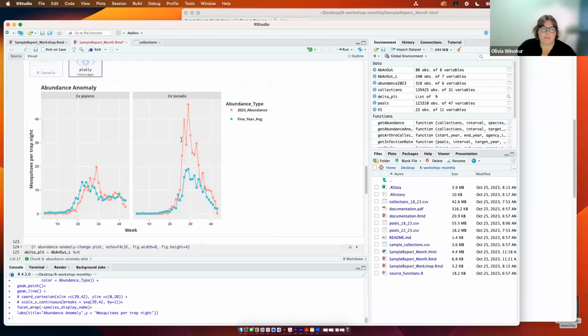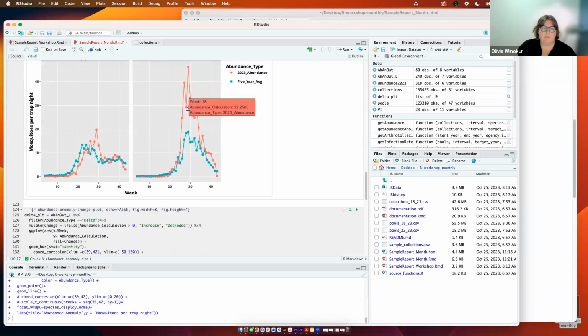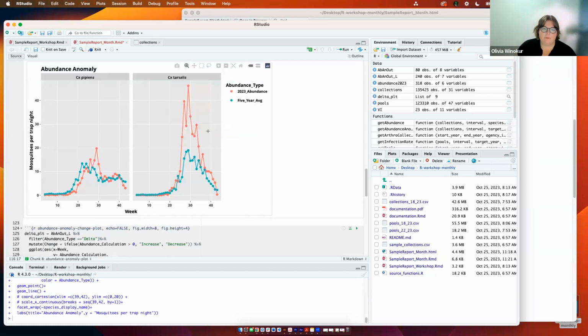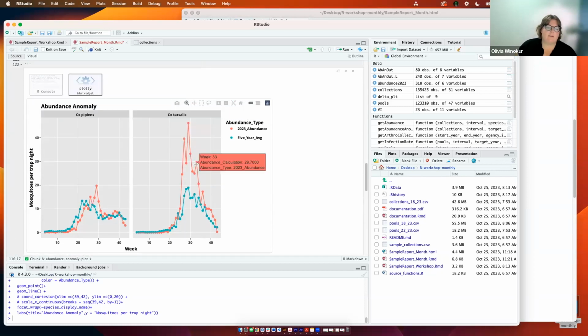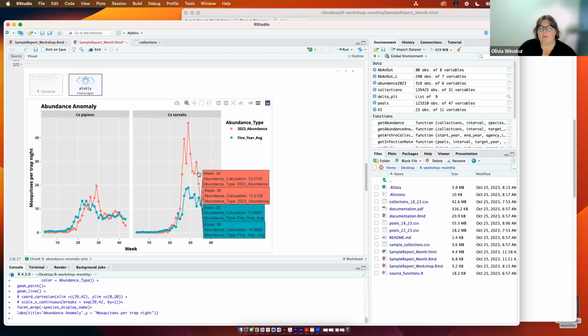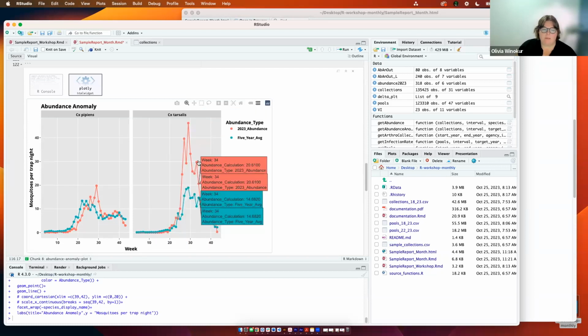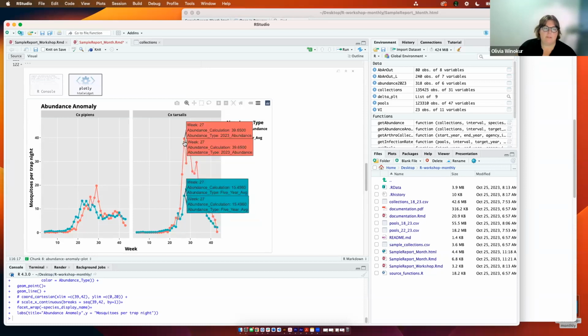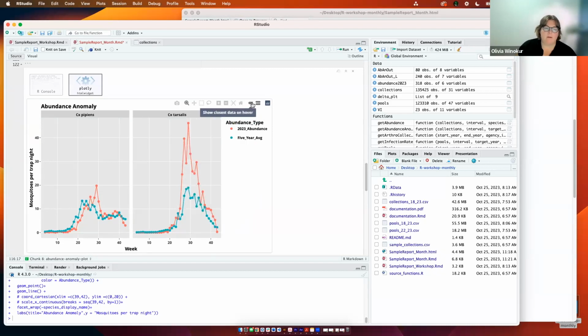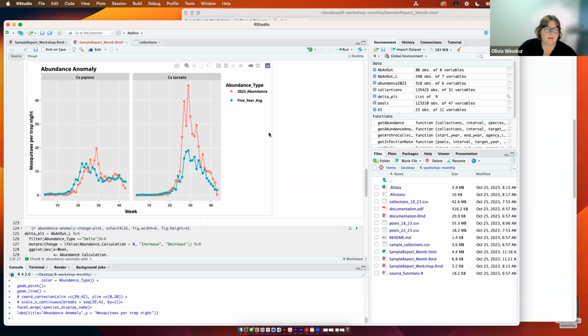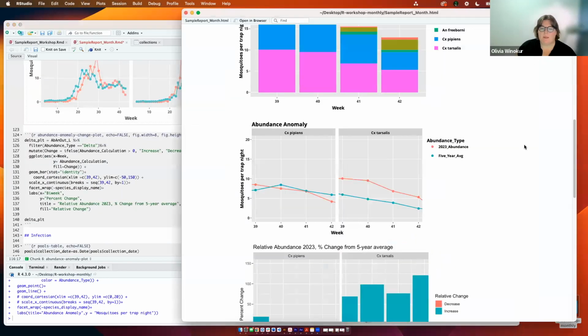So if I wanted to change to be able to see the whole year, I could do that. You'll notice that for 2023, we had quite a high abundance of Tarsalis. This is what I was trying to show you. When you use Plotly, and you can change the way you look at things, this will allow me to show both at the same time if I wanted to hover over and compare. Let's see what else we can look at.